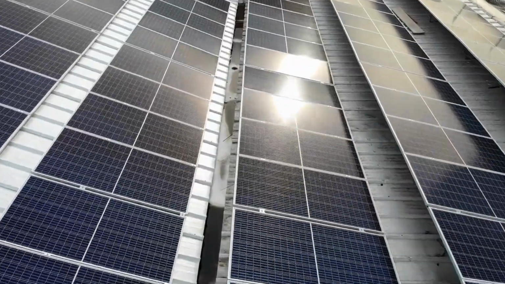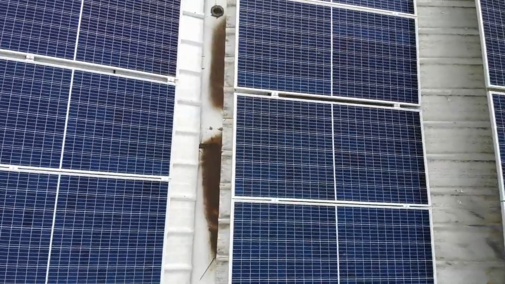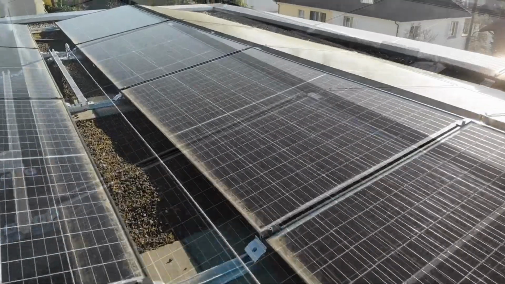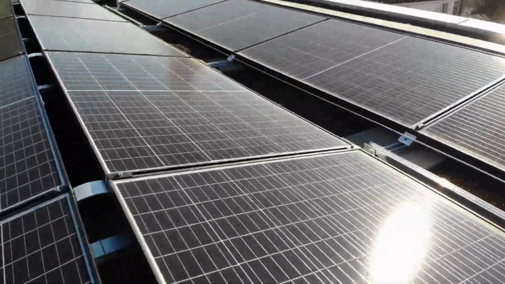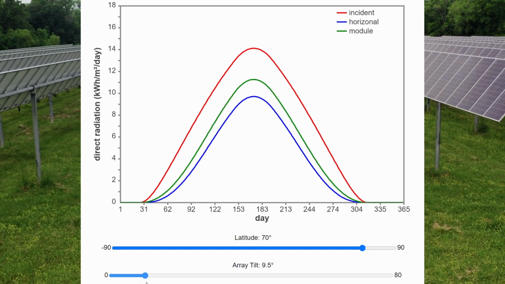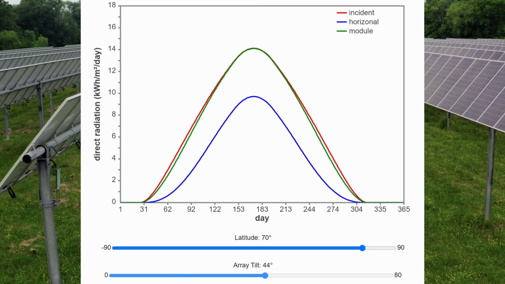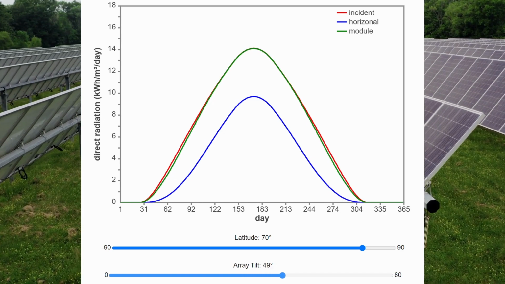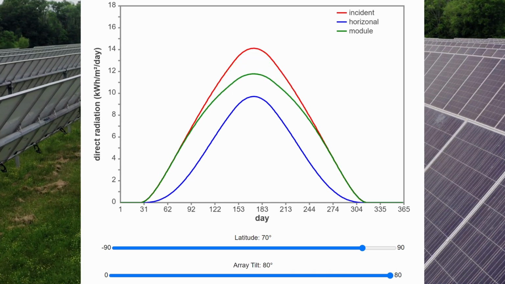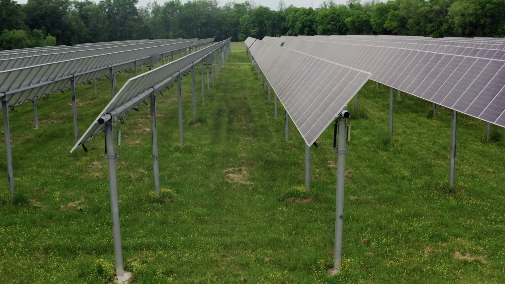In the final part of this video, let's discuss what happens when sunlight reaches the surface of a PV module. The power a PV module receives isn't just about sunlight intensity, it also depends on the angle at which sunlight hits the module. When the sunlight strikes the module at a perpendicular angle, the module captures the maximum possible power density. However, since the sun's position shifts throughout the day, the angle between the sunlight and a fixed module keeps changing. This constant variation means that a fixed PV module usually receives less power than the full sunlight intensity.